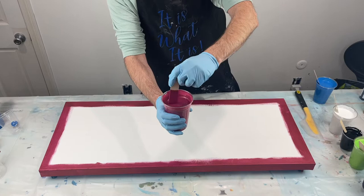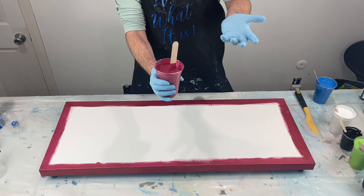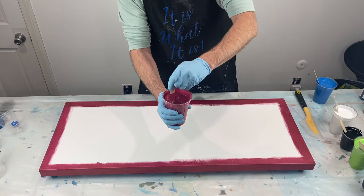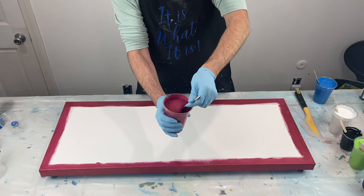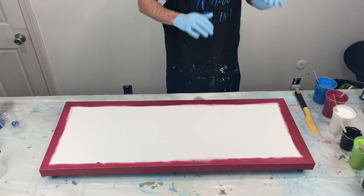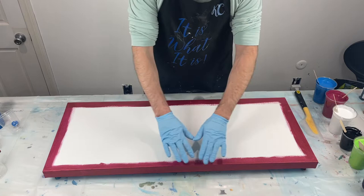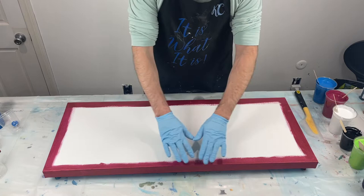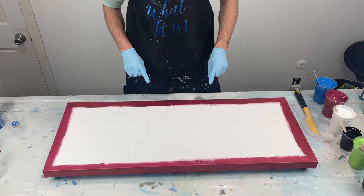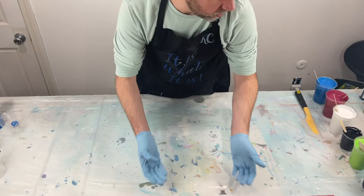I have mixed all of my paints with the mixed pour that you can get from Krista Rasmussen at krista8974@gmail.com — I used 10 ounces of mix and 4 ounces of paint. The permanent red violet and fire opal mixed together give you this beautiful cranberry color — just gorgeous. You can see the paint makes a mound on top of a mound and settles inside itself. I did not have to add any water to these paints in the mix — it is strictly mix, pour, and paint. I also painted the sides so I get good coverage on my edges and don't have white canvas poking back through.